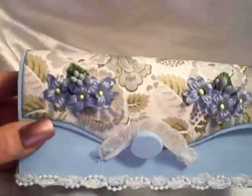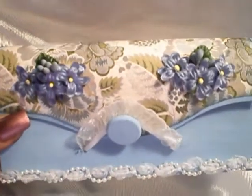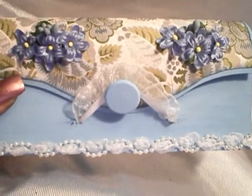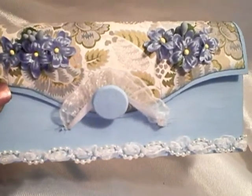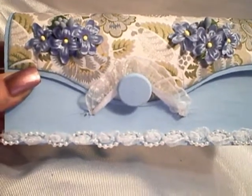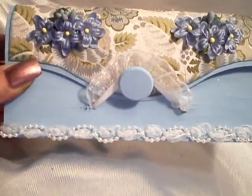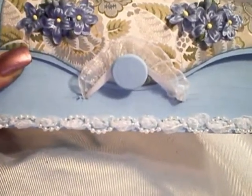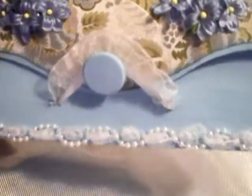Then I made this little blue one, and just used some of my little Michaels flowers on it. I had to put some different elastic on this one, because when I was trying to tie it in there, the wood split a little bit, and the hole got real big, and I just couldn't get the elastic to work, so I had to put something else in there, but it seems to be staying in there just fine, and it looks a little bit distressed now because the wood kinda cracked.